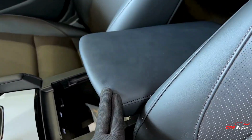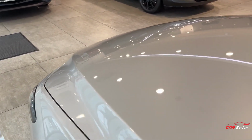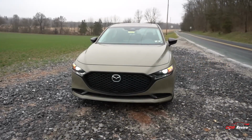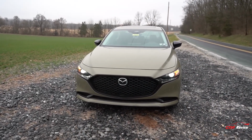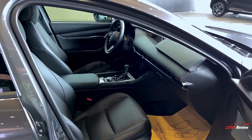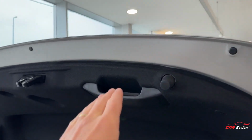I know some people complain that this is not a Mazdaspeed version of the 3, but the flip side of this coin is that the suspension is much more approachable than what they'd fit to a Mazdaspeed version of this car. It is very compliant. They allow the suspension to work and still will support you in the corners. It's great in the corners, and then when you're driving on the open road, it's very comfortable for you and your passengers. Done a great job just isolating road noise. There's not a lot of crash through here, and it's very, very quiet in this cabin.